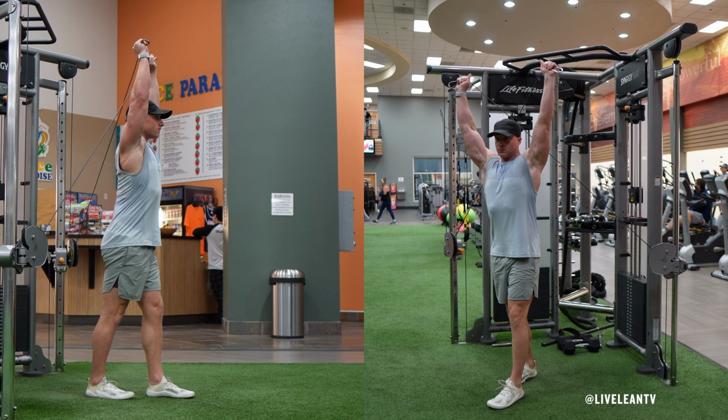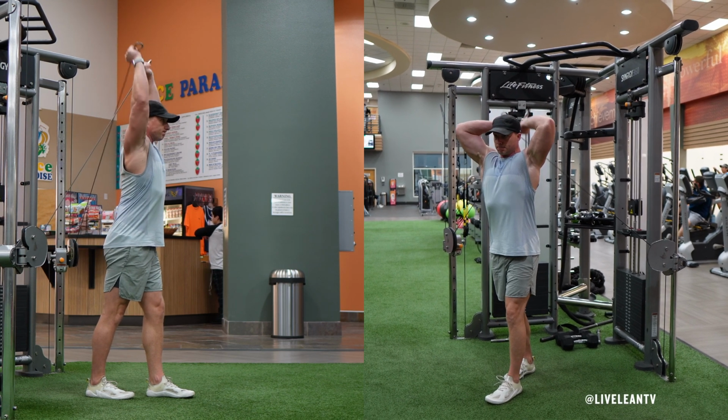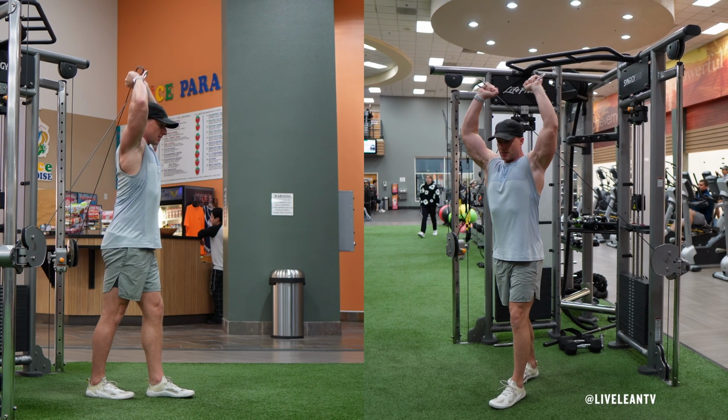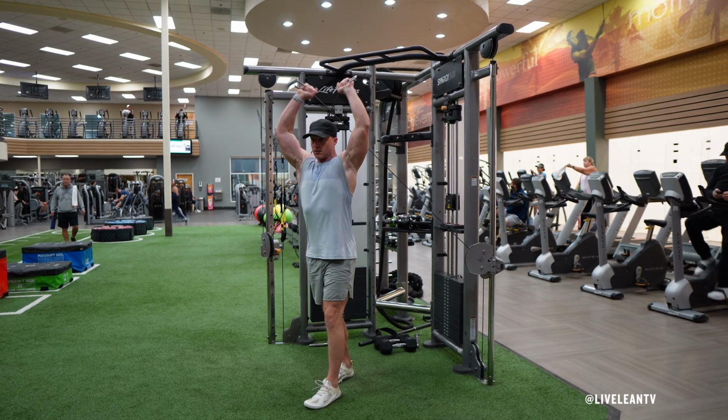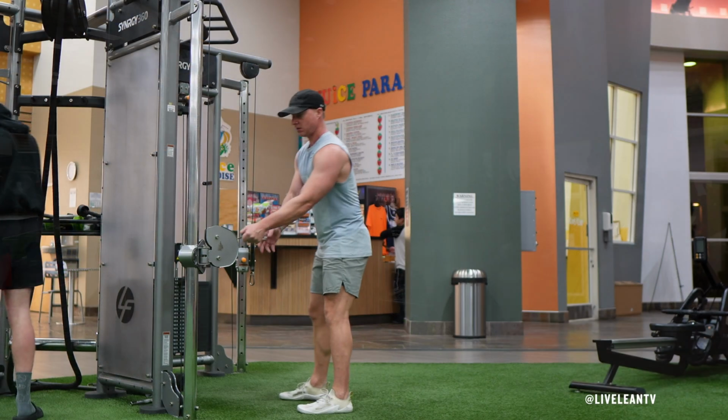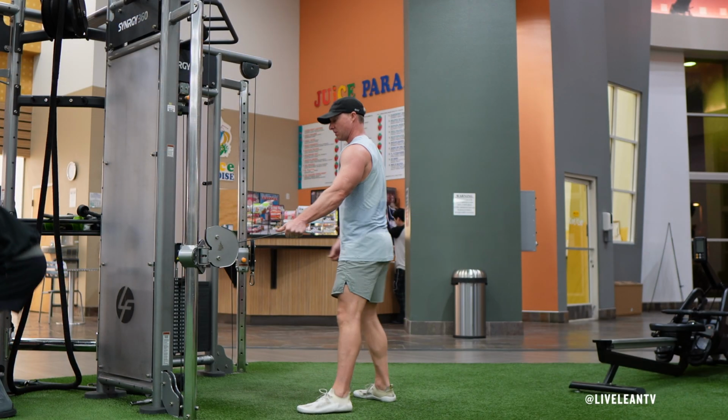The Katana Cable Triceps Extension is a triceps exercise that isolates each arm independently to overcome any muscle imbalances. The overhead motion provides an excellent stretch and contraction for the triceps. Here's how to do it correctly. Adjust the height of each cable pulley to approximately waist height.